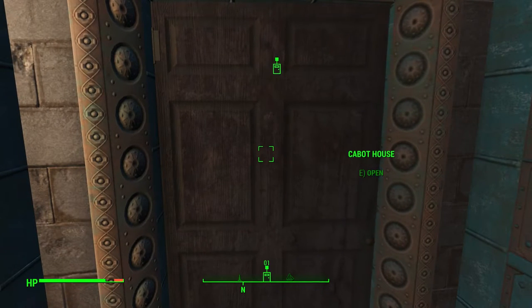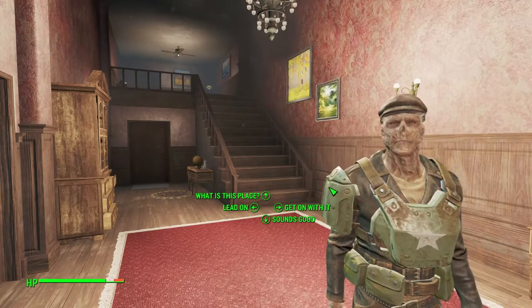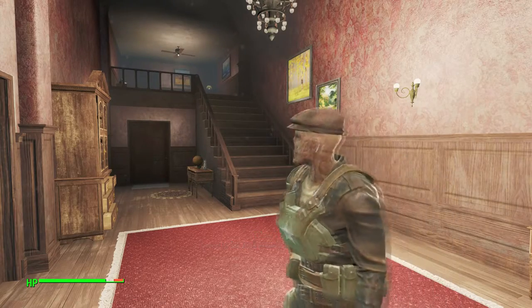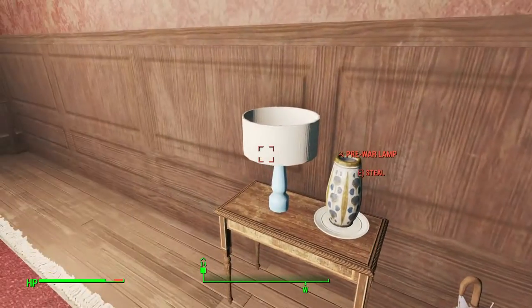Okay, and we go to Cabot House. This is exciting. Is it exciting? I think it's pretty exciting. I don't know. I mean, at least they'll be friendly in here, right? Come on. Let's go meet the boss. Okay. So what is this place anyway? What is this place? Better to let Jack answer that. Come on. Okay. Fine. Hey, Curie, what do you think?